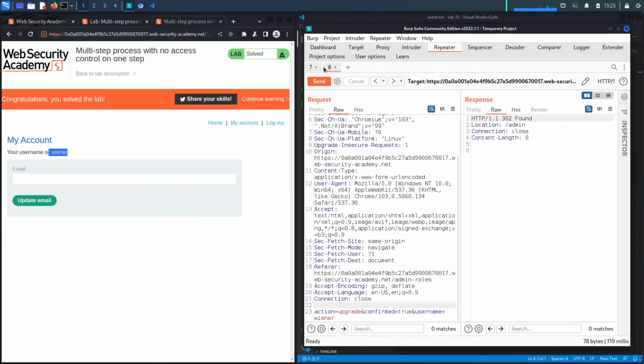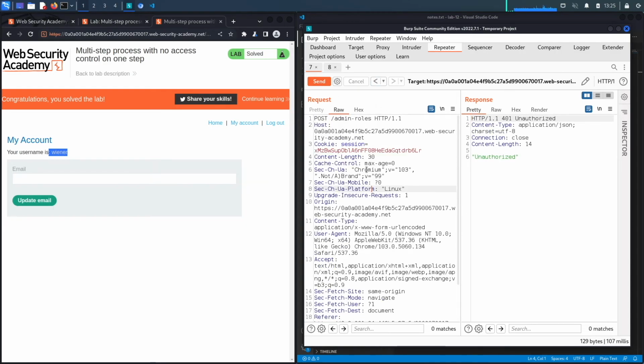So again, what likely happened is that the developer put access control rules on this specific item over here, assuming that to get from step zero to step two, you have to go through step one. And if you went through step one, then you have the proper access to perform this functionality. However, again, this is not how requests work. We could perform any request in whatever order that we want, and that's essentially what we did over here. If we directly just perform this request, it upgrades our own user to an admin user. All right, so we've successfully completed the exercise by exploiting the vulnerability manually.